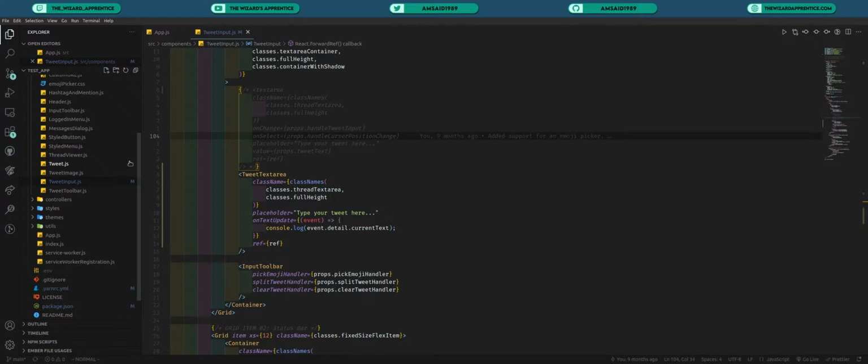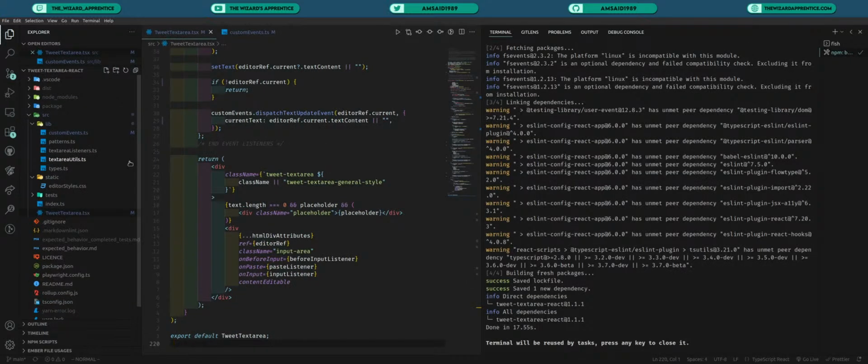I will also use the functions that we create in the text update event, I think. I'm assuming that's what we'll do. I have to think about it for a little bit.